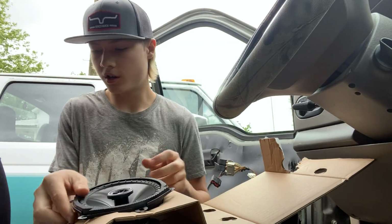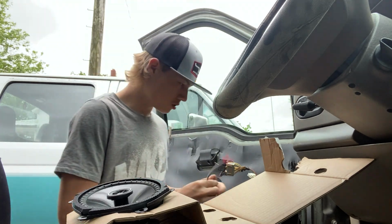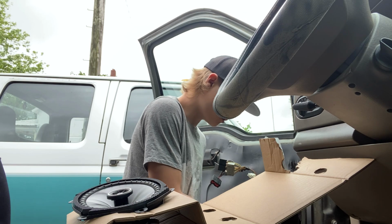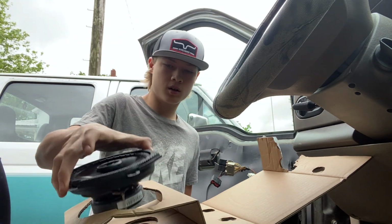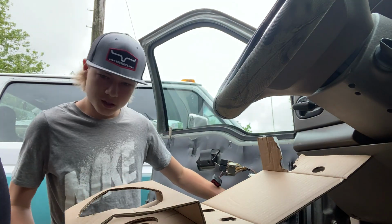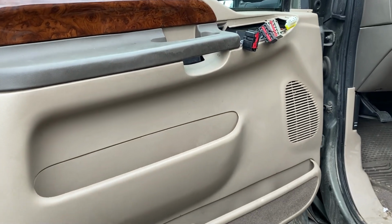Now that we have our speaker here, we're gonna need to get our adapters here. This will plug into this plug down here, right here. There you go. Now that's plugged in. So now you're going to want to take your speaker. That lines up just like that. You can start putting the bolts back in. Door panel is now secured.